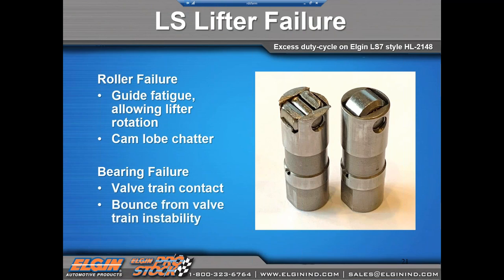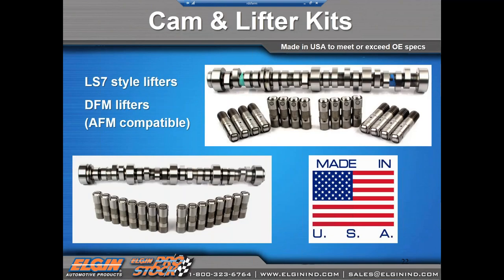The HL7028 is going to match really high-end performance cams with big lift and long duration, and the super-finished springs we'll get to later. The HL2148 LS7 style lifter, Made in the USA, hasn't had issues — if it did, production engine remanufacturers would be hearing about it. When lifters do fail and come back, we find that causes are collateral. That's a pattern we'll continue to see as we discuss camshaft and other valve train failures. All cams and lifters are made in the USA to meet or exceed OE specifications.